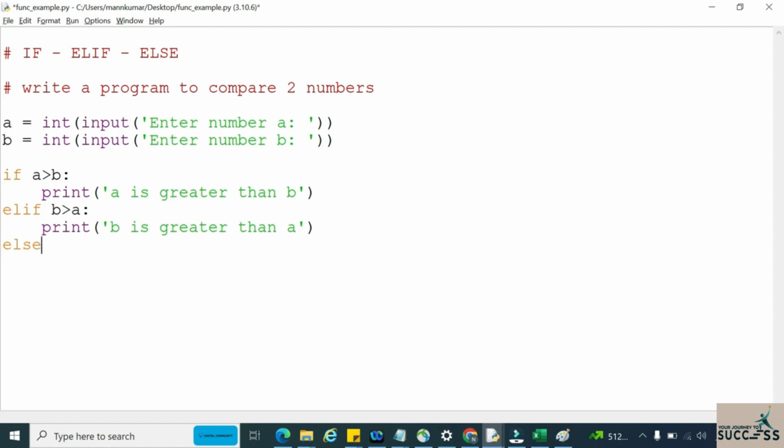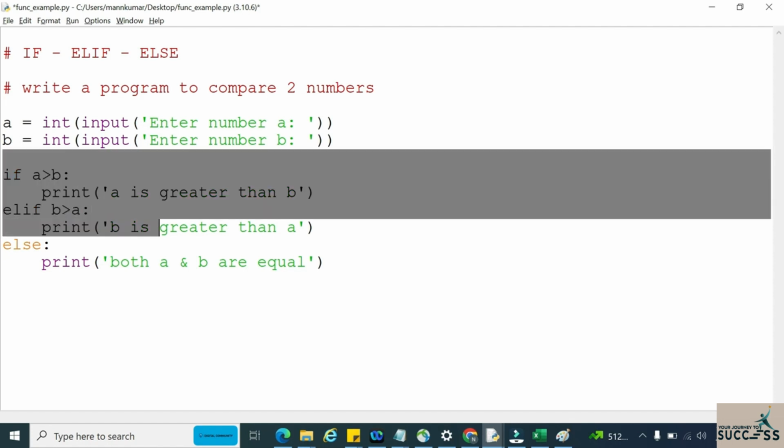Now let us write the last block. In that we can write that both a and b are equal. If these two conditions are not satisfied, that means the two values are equal, because only then these two conditions won't be satisfied.